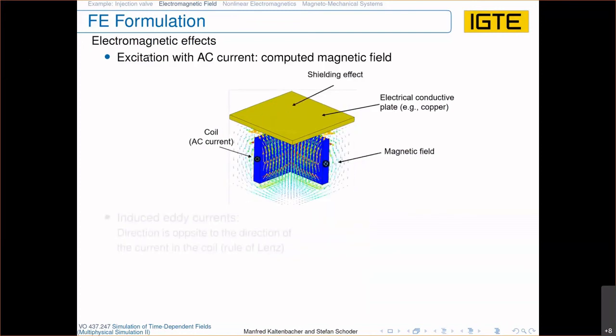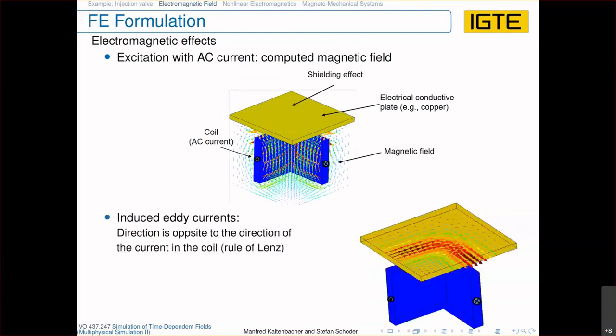On the other hand, you clearly also know that the copper plate is like a shielding. So when you have any time-changing current within the coil, then perhaps you see, as in this computation, that you do not see really any magnetic field above the copper plate, which is clear because, as you know, we induce eddy currents in the copper plate, and the eddy currents will also generate a magnetic field, but this will be opposite to the original field being generated by the current in the coil. And that is, as you know, according to the rule of Lenz.